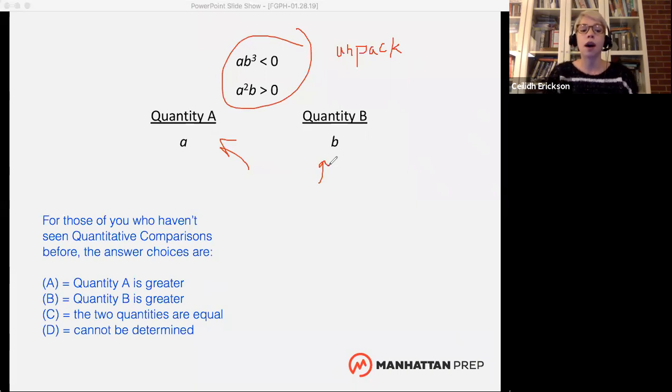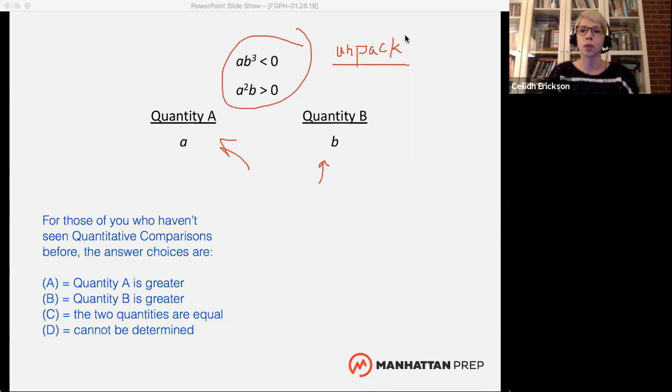There are recordings of previous free prep hours that deal specifically with the QC process. Definitely recommend checking out those. There's one I did about avoiding traps on QC, avoiding the easy C, so definitely check those out. But for our purposes here, what we're going to be doing tonight is really focusing on this idea of unpacking, translating the kind of coded information that the GRE likes to give us.